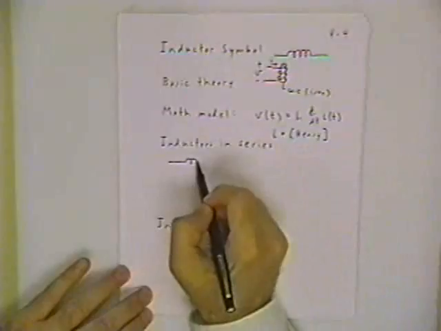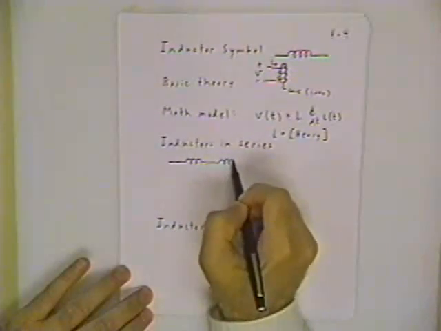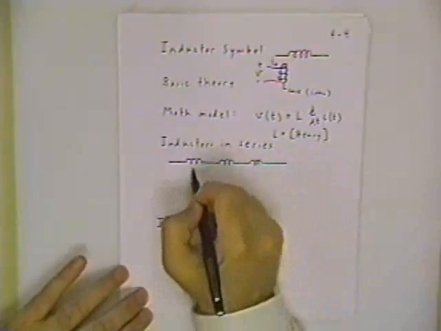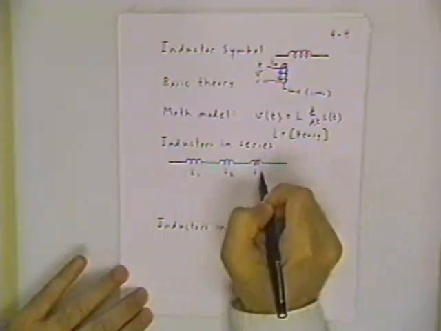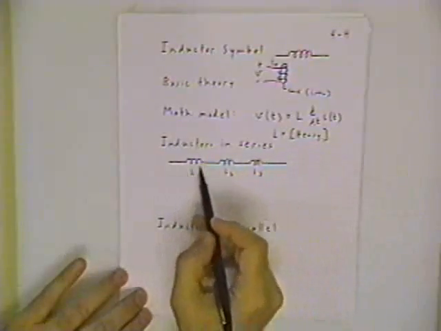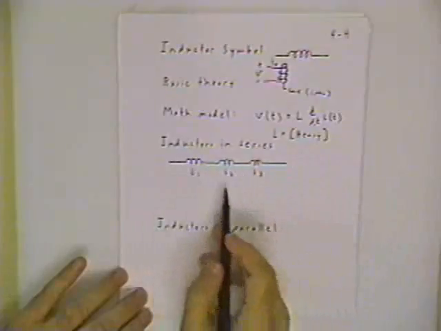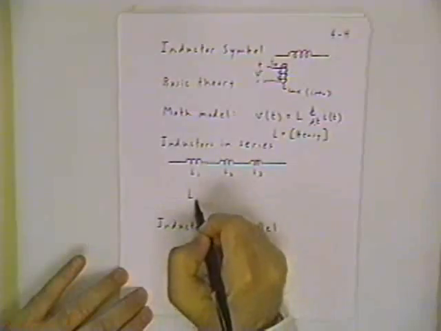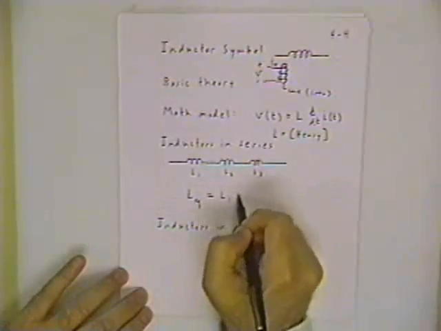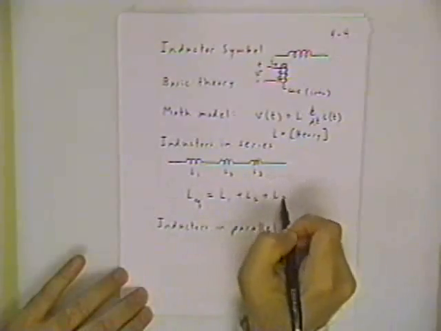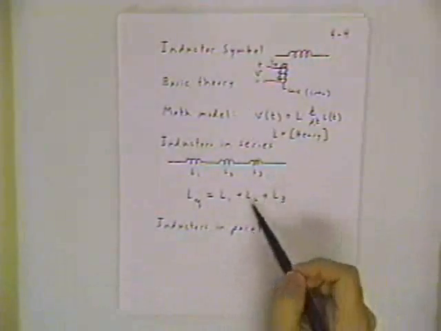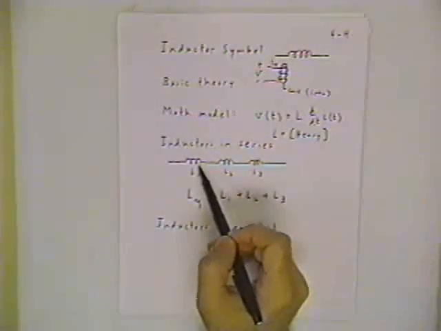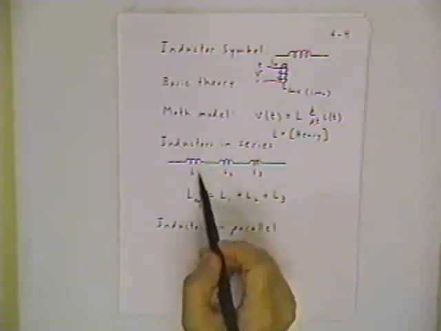For inductors in series, since these are really just conducting wires that have been wrapped around a core, it's probably not too surprising that if you put 3 of them in series, you get an inductance that's the sum of all of them. If they're identical, you get 3 times as much. The point is, for inductors in series, an equivalent inductance is L1 plus L2 plus L3. All you have to do to remember that is to think of the conducting wire that this inductor is made out of as analogous to a very low resistance resistor.